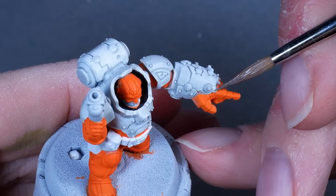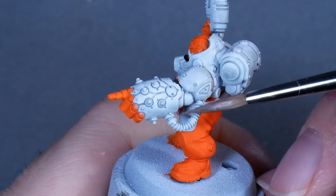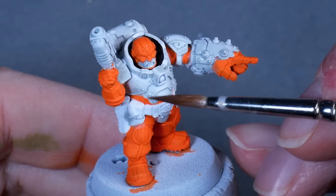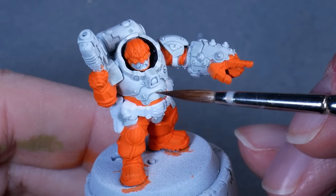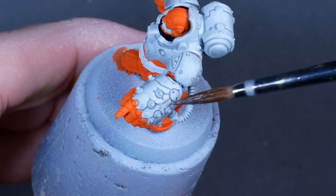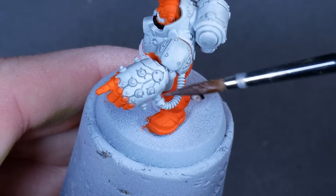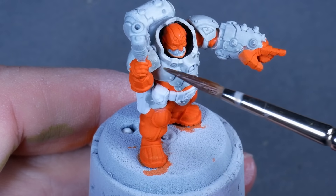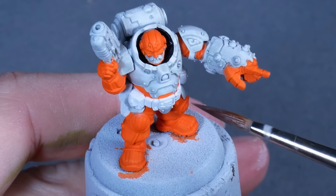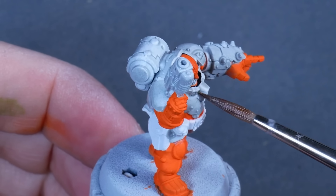Because this is a good exercise for glazing. Think back to the first few times you tried to stack thin layers on top of each other trying to get that smooth gradient — how much time did that take, and how hard was it? With Contrast Paint, we can push the pigment in the liquid to pool in areas we want darker, while it barely stains the areas we want light at all. Just make sure to cover all of the area first so a gradient can form, and push the pigments toward the area you want darker — you can see that on the power fist and also on the front of the armor.